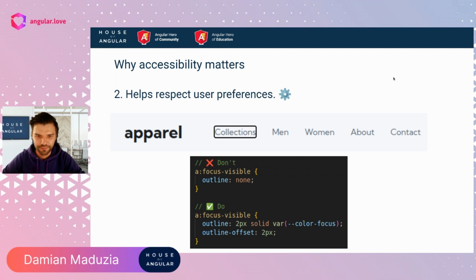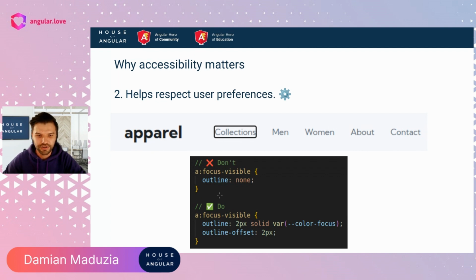Last but not least, we have the focus rings that I briefly mentioned. So as you can see over here on the navbar on the website, one of the elements is featuring a dark focus ring. And even though that's probably not the most aesthetic experience that you can imagine, it serves its purpose of displaying the currently focused element, which is especially valuable for the users who rely on either keyboard navigation or voice navigation, or, like we are discussing in this chapter, who just prefer this to using a mouse.